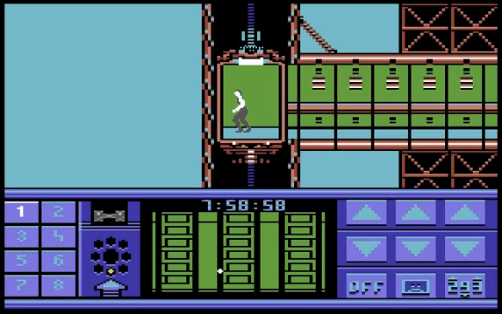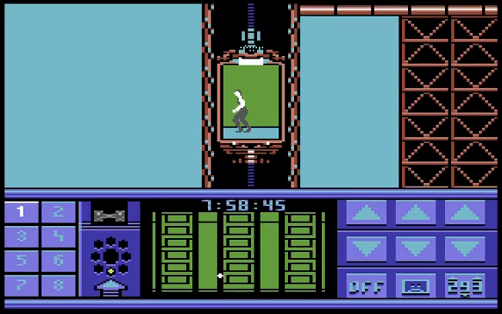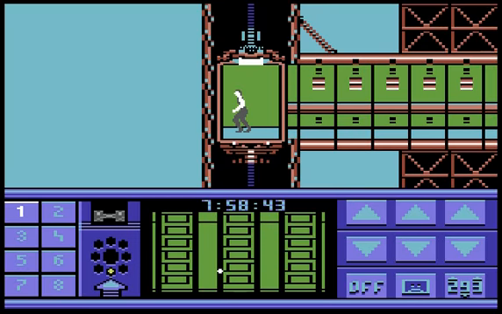There's a number of rooms that you've got to enter, and instead of finding pieces of a puzzle, you've got to find two things. You've got to find a lift code, and you've got to find a recording. And I'll explain a bit more.